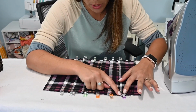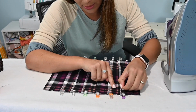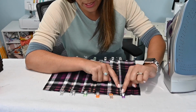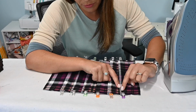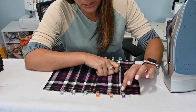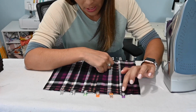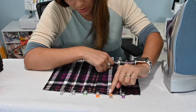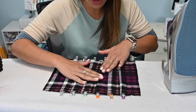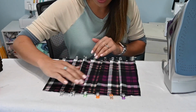But anyway, we're going to go over to our sewing machine and sew a stitch line straight down to tack that pleat down. Our pattern has a guide on what length to do, but really it's also up to you if you want to do it lower, whatever you want for your personal preference. But the pattern does have a guide on how much we say looks good. Every single pleat, so here's a pleat, we're going to go right along that edge and tack it down. Here's another one, tack it down. You can do that on your sewing machine. All of them need to be tacked down. So I'm going to go ahead and finish.